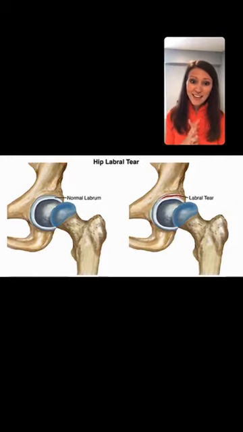So that's a labral tear in the hip, and like I said, we work on trying to stabilize the hip joint and really work on all the intricacies of the muscles around the hip so that the hip moves more efficiently while not pressing into and damaging the labrum. That's a labral tear.